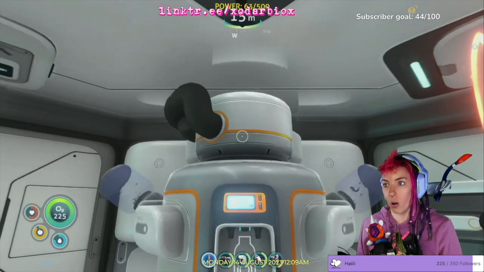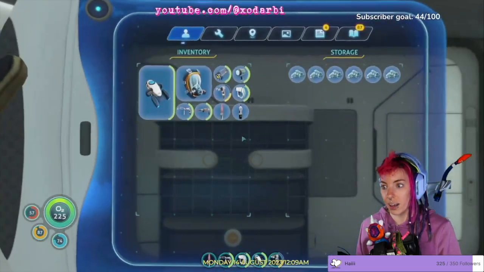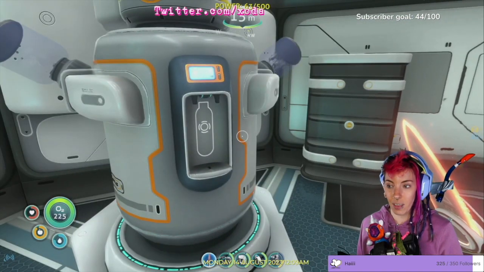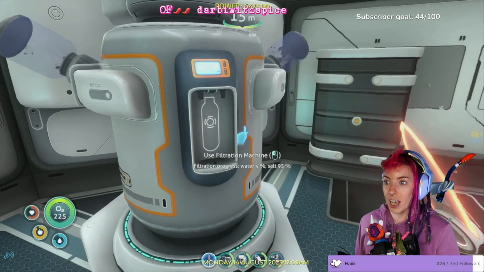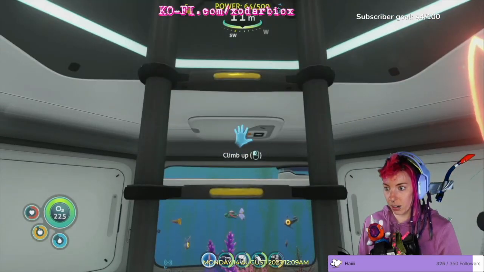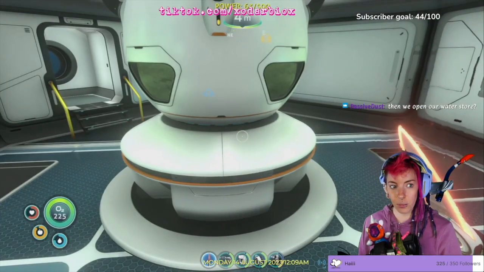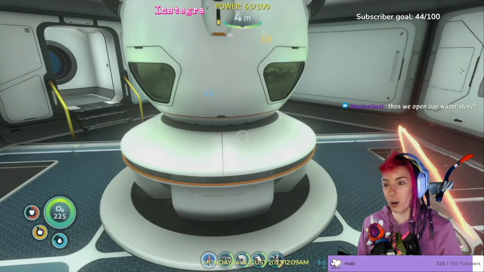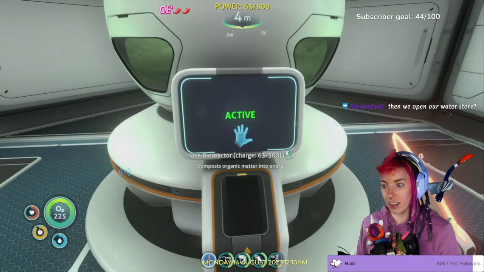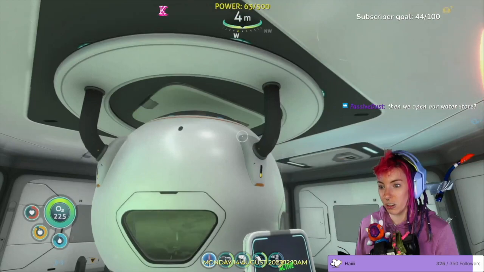Oh, this is why that reactor thingy's so hungry, because this thing's working overtime. Got it. Okay, we're going to start storing the water here until we've got at least 5, I think, and then we can start taking them out. But yeah, this is why that reactor's so hungry. So how do I make a new reactor? Can I add another one? Then we will open our water store. Yes. Charge like $12 a water bottle. I think that's why it's so hungry, because electricity is being used on that thing.